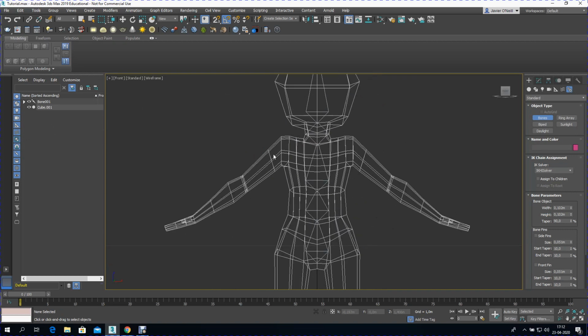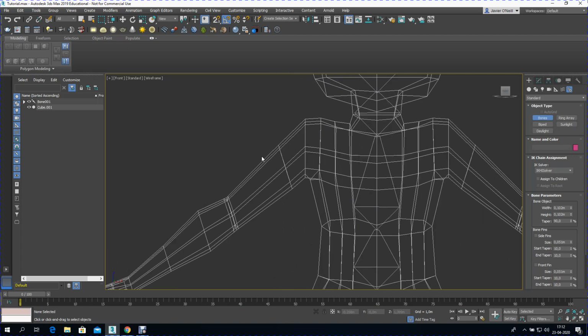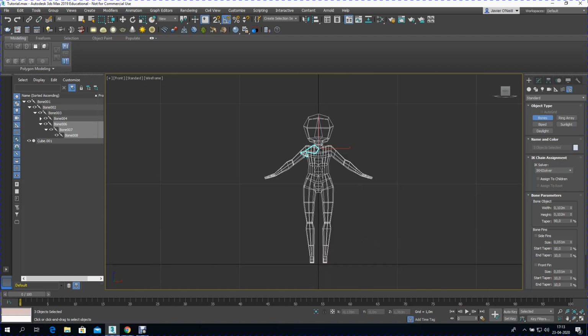The next part is the bones for the arms. Again, with the bone selected, you have to choose where to go, because as you can see, sometimes when you click, it's going to give you the wrong place. So I'm going to right click, and I'm going to click here, which seems counterintuitive if I want a bone that's connected to the rest of the system. I click here, and as you can see, it brings up a shoulder bone, and I'm going to place it right here where the cut is.